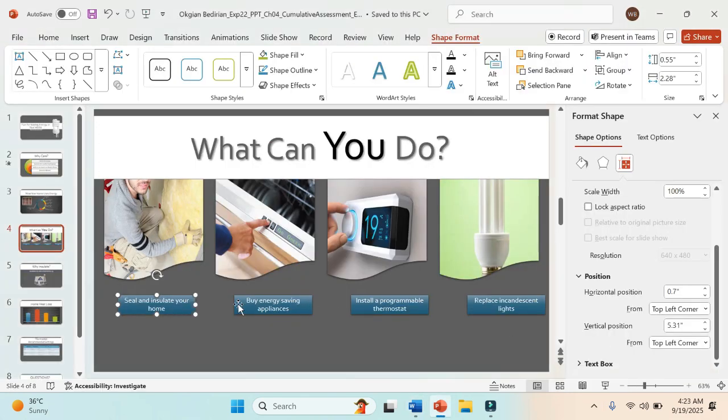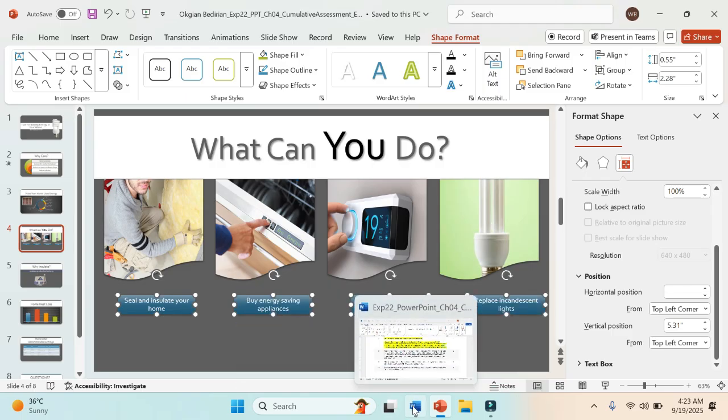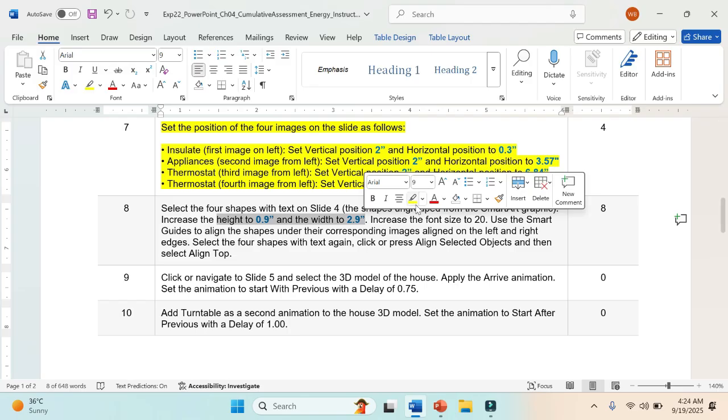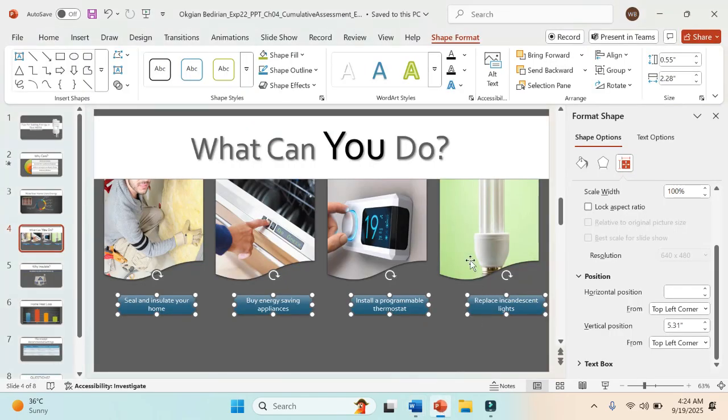So we have to select these 4 boxes, first, second, third and fourth, that were ungrouped from the SmartArt graphic. These are the 4 ones, and we have to increase the height to 0.9 and width to 2.9. Height 0.9, go to the shape format. This is the height.